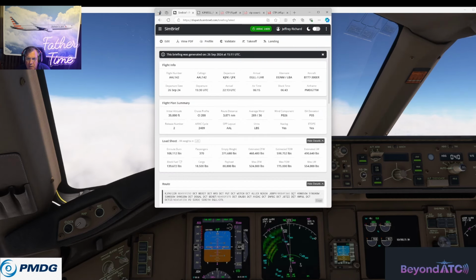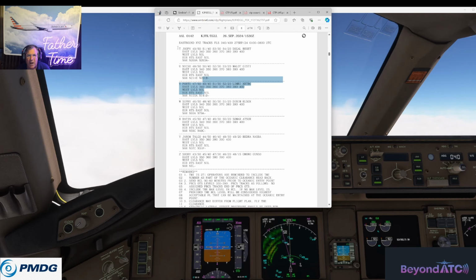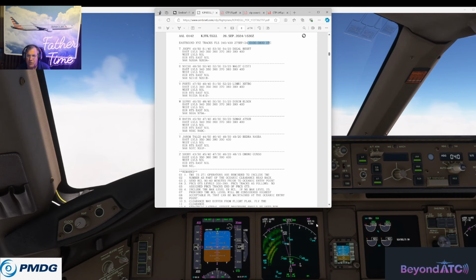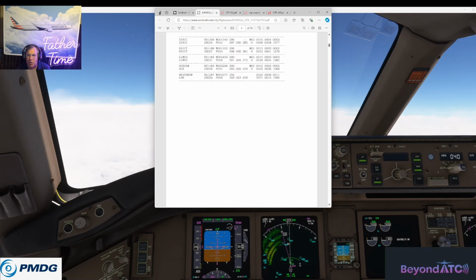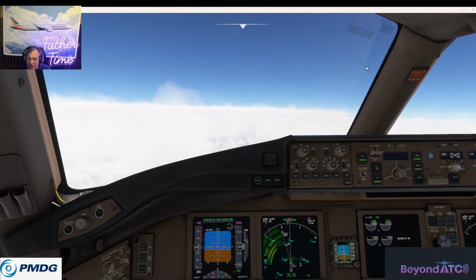Now you can see today we're filed on, let's see, Brexit, 4950 in Jupi. So we're right on track Tango. But track Tango is not active today, so it's considered a random route. The reason is we're on a morning flight, and the hours of this track message are here. So we won't be at 30 West during that period. Right now it's 1622Z. That's not active till later tonight. You would go to the VATSIM track message, not the one on your flight plan. VATSIM has their own track message. I've got to admit, last time I didn't find it anywhere.